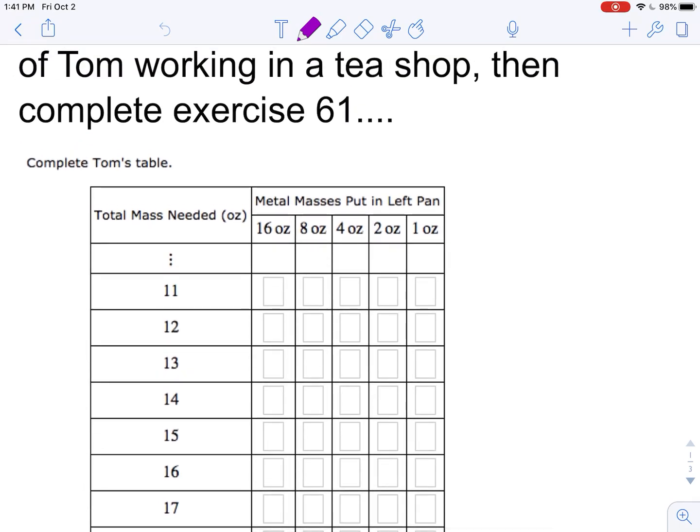So when we fill out this table, what this table is telling us, for instance, is that if Tom has a 10-ounce amount of tea he needs to weigh using one of these little balance scales, he won't use a 16-ounce weight. An 8-ounce weight will help. The 4-ounce is going to be too much, so I'll leave that off. The 2-ounce will get us there, because 8 plus 2 is 10, and then of course we won't want the 1-ounce one on there. Notice the masses of the weights used, 16, 8, 4, 2, 1, are all powers of 2. That's not an accident, incidentally.